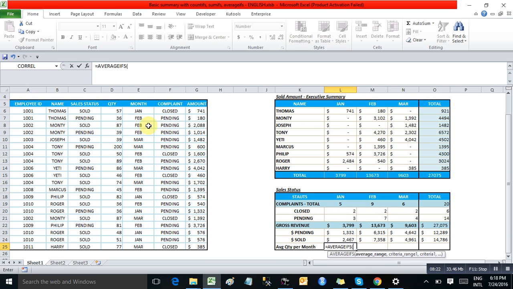So first we select the amount as the average range, then sales status, sold or pending, is criteria range 1.